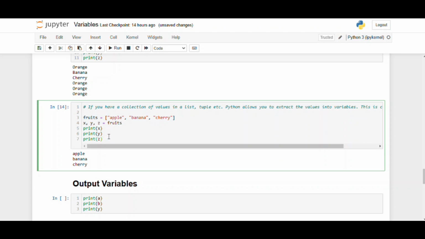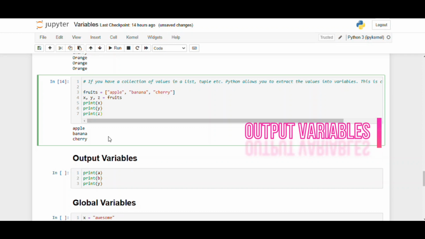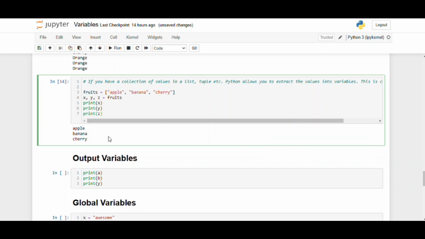That is how you assign multiple values to a list or a tuple and to a variable also. You come to know this. Okay. So how we get the output of the variables. We can use the print function, which is an inbuilt function that will give you the output of that particular variable. Whatever value has been assigned to that particular container will be printed out.